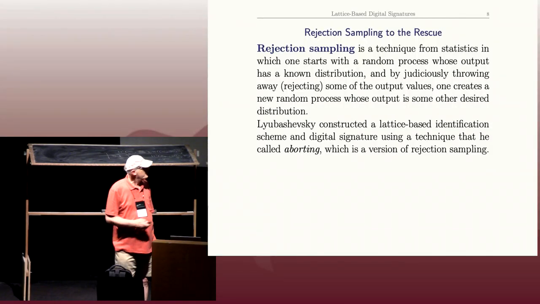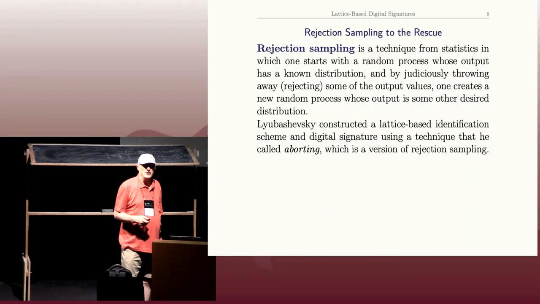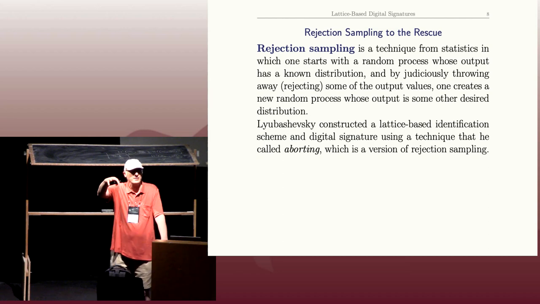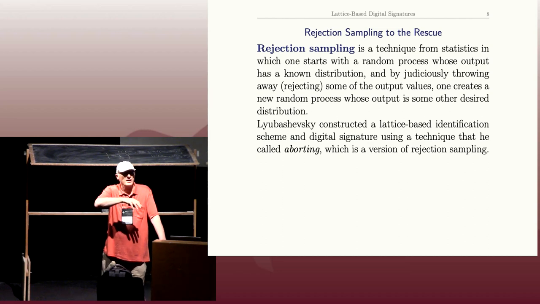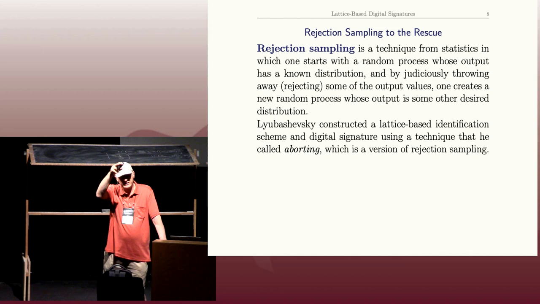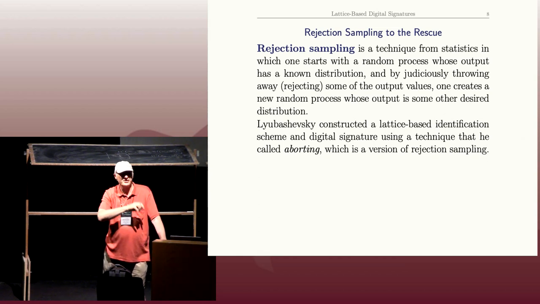So Lubczewski's idea was: you can think of the output—like in the pictures there—Alice's output, Alice's signatures are uniformly distributed in the parallelogram, and that's bad because that parallelogram gives away her key. So let's change the distribution to be something else, and we want to change it so that Alice's distribution, Bob's, and Carl's are all the same. Then the transcript can't leak any information because the list of signatures looks identical.